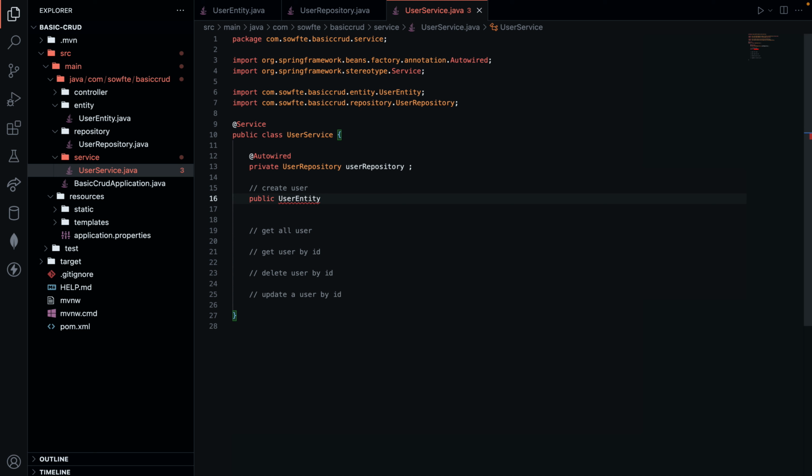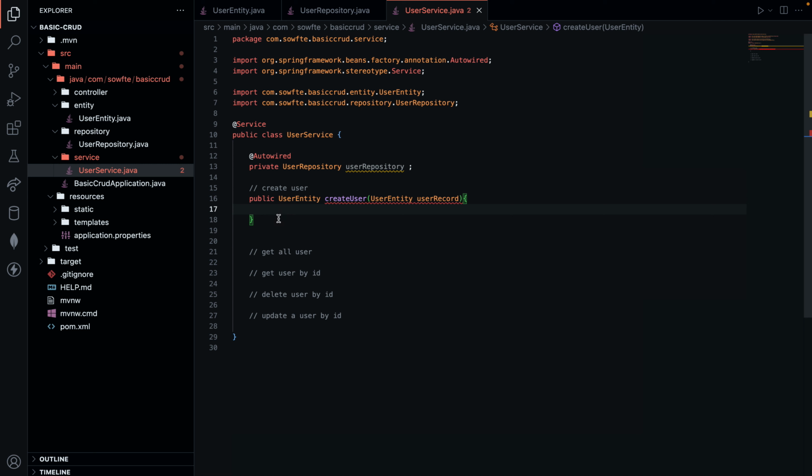I want to call the function createUser, and this is accepting an object of type user entity, which we can call userRecord, or payload, or anything you want. We want to record this user information into our database.